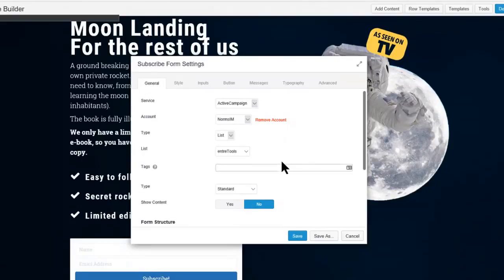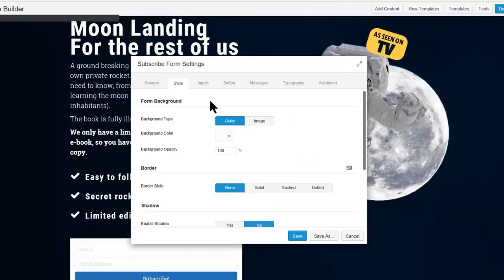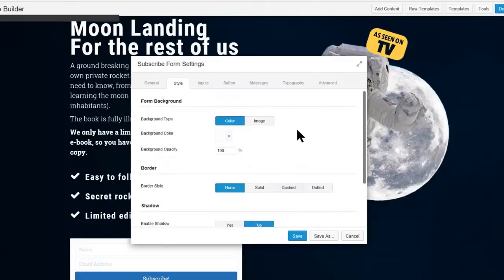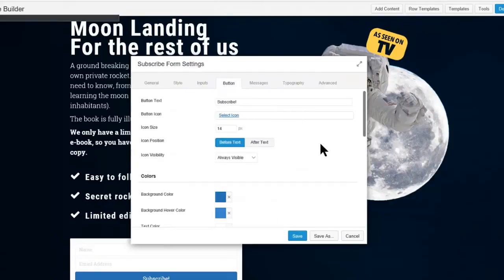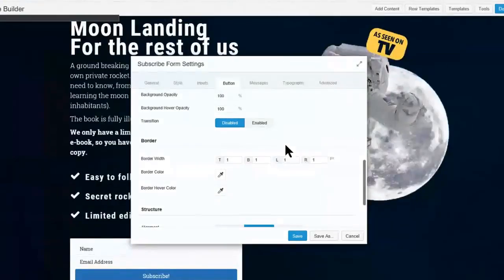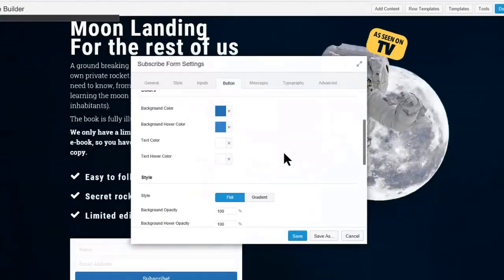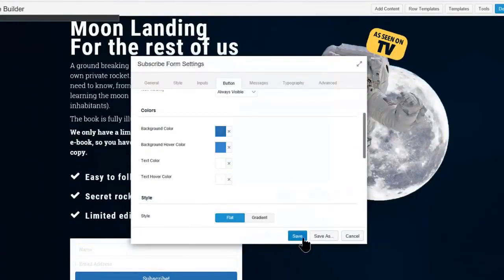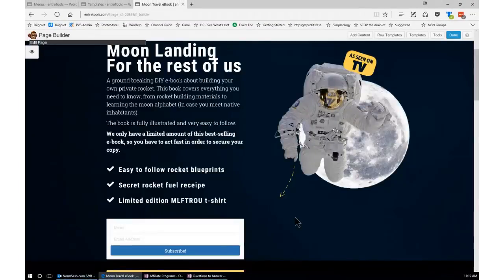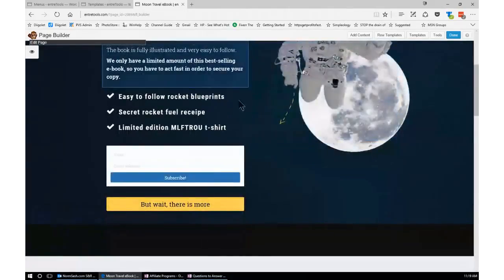The style that I might want to use, I might simply come down here and look at my button here. I'm going to center it, and I think it already is full width. Okay, and then we'll save. So voila. So what we have now is my website, and I have an email form on there.